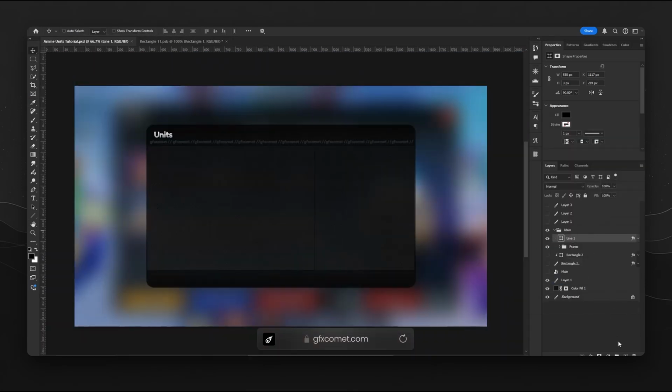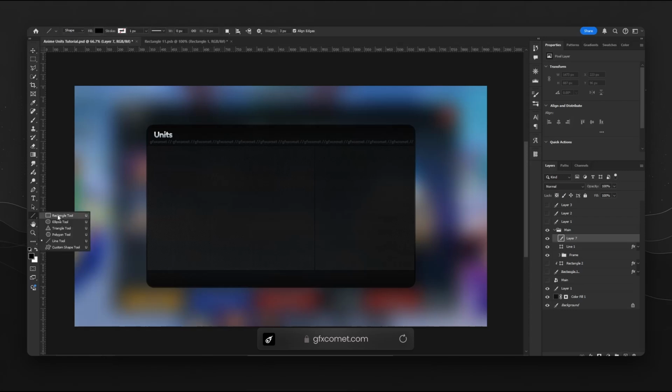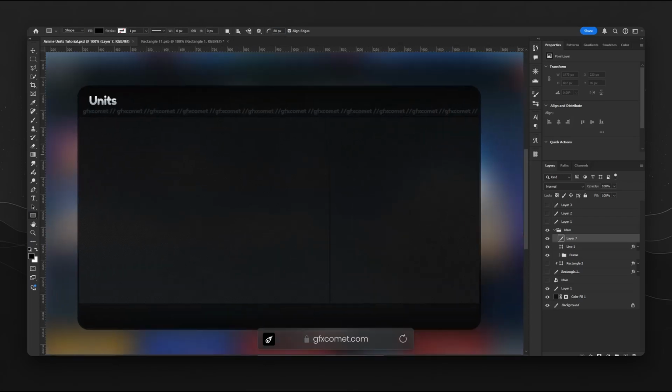Now we're going to add a search bar. So I'm going to go for our rectangle. Increase the corner radius. I'm going to go for a nice search bar going across here. Actually, I'm not going to go for a fully round search bar. I'm going to go for something like this, I guess.